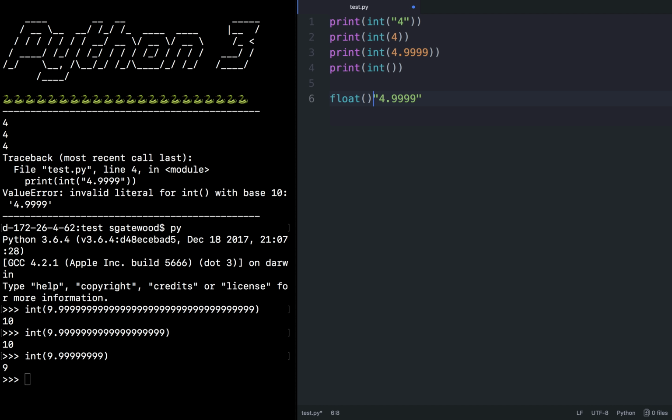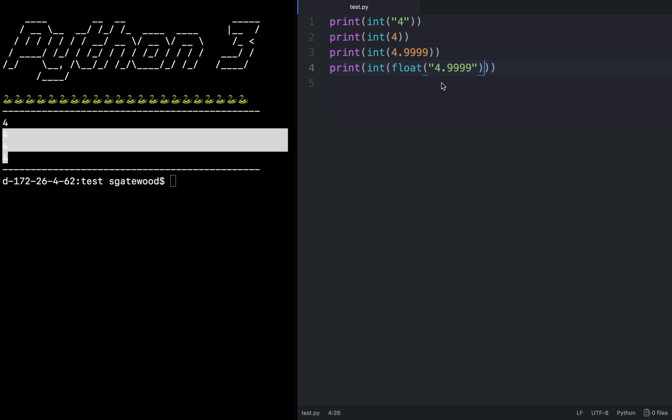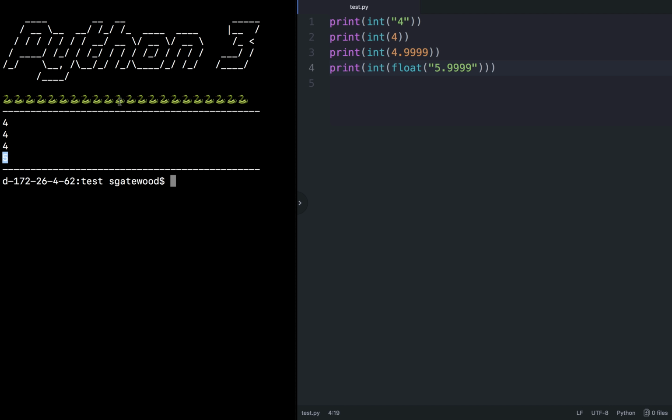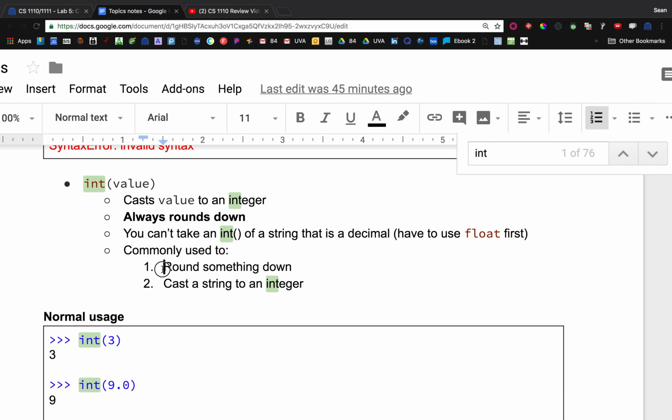So I'm going to turn this into a float. Then I could put this back in where it was, right there. And so if we run this, then that will print out 4 as well. I'll do 5 so you can see it's a different one. See, that one worked just fine. So if you want this to work, just remember to cast it to a float first and then turn it. You've probably done this before, but yeah.